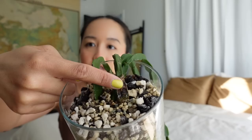I obviously have this on my shelf now where it has light, but it's on the very top. So sometimes if I'll check the weather and see that we're literally not going to get any sun that week, I'll move it a shelf down where there's a 10 watt bar and at least it's getting some controlled amount of light during the day. But you can kind of see where I struggled a bit, this area that's like black. So this was mushy before, like really mushy, and I thought I was gonna lose the whole thing.